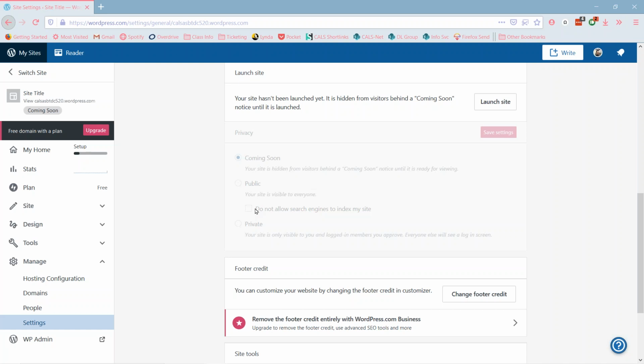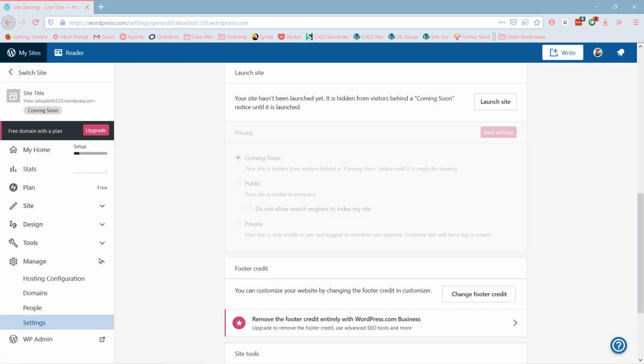So I just want to say that because sometimes folks can get discouraged if it's a shoe store and they launch their website, and an hour later they type shoes into Google and their site is not at the top of the search results or even a few pages down. That's normal. So that's the public options there.